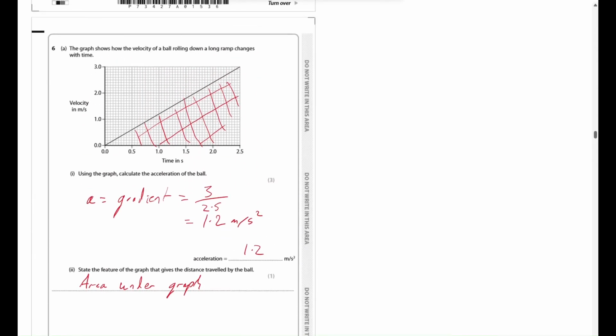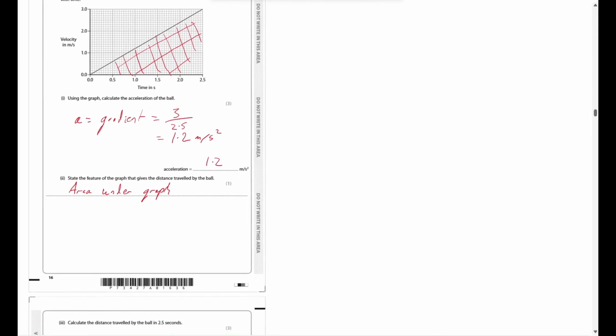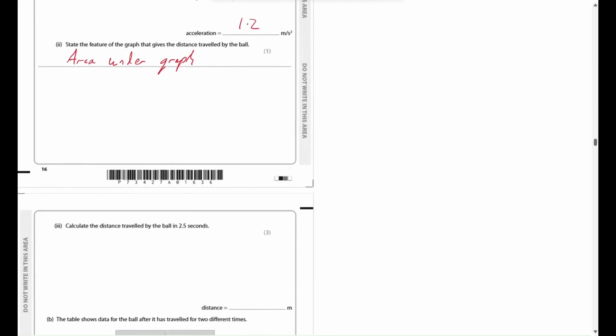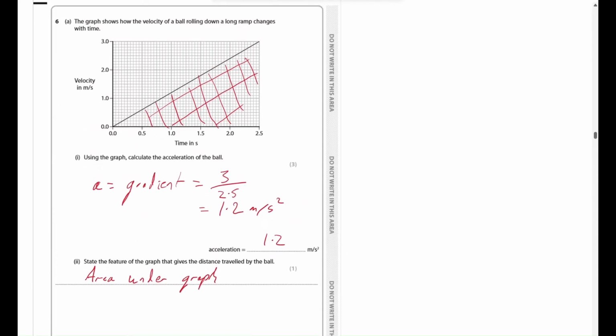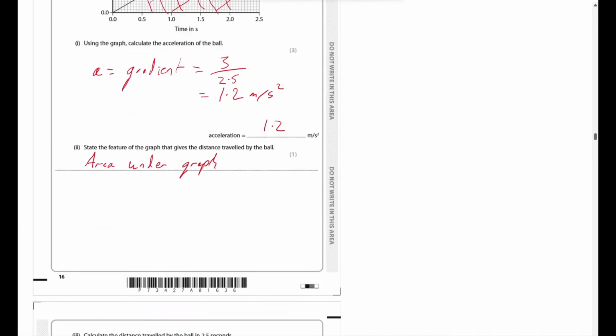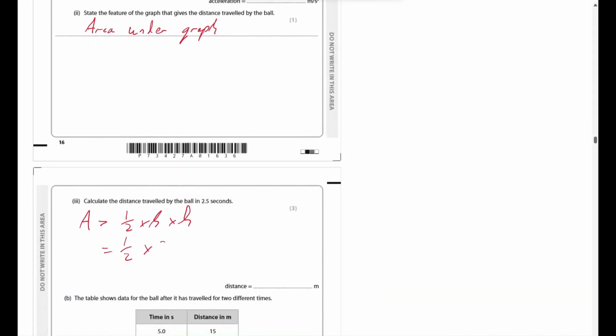So when we're doing the distance covered, in those 2.5 seconds, we're working out the area of that triangle, a half times base times height. Okay, read the numbers off the graph. Put that into your calculator, and we get a distance. So make sure, I think they tell us the units here, but make sure you're aware this is in meters. Okay, 3.75 meters, something like this.